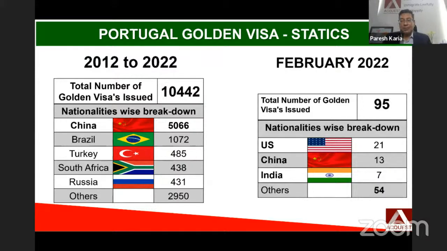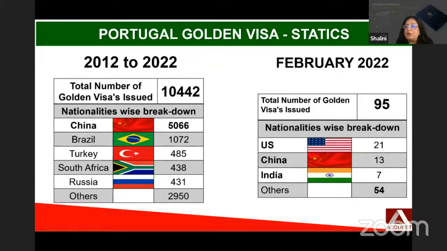Why are Americans so keen on moving to Portugal? Absolutely, Paresh. It's crazy, but for the last year and a half, the number of applicants from America has risen sharply. In fact, they are now accounting for nearly 20% of the investor nationality so far this year, and China, which has historically been the highest, is at 16%. So there is a change that is happening.